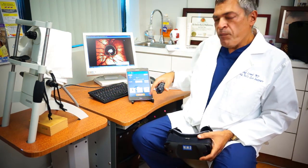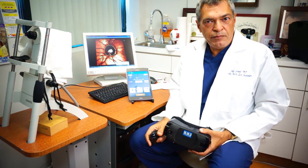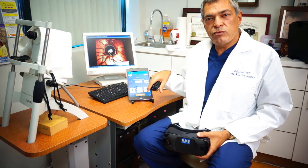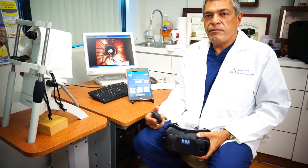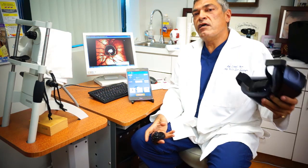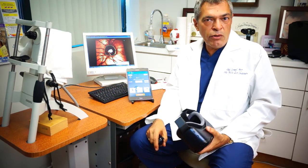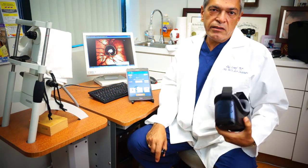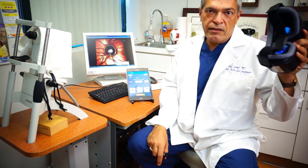The controller live will be feeding back the test as it's being taken to the operator. When the test is finished, it will produce a PDF report that will be immediately sent to the cloud and to your account so the doctor can review the results immediately. This is good if you have multiple lanes in your office, and the tech can take it from one lane to another without dedicating a whole room to a visual field analyzer. It also makes it possible for the tech to take it to nursing homes or pediatric situations where kids aren't able to use the big machines.